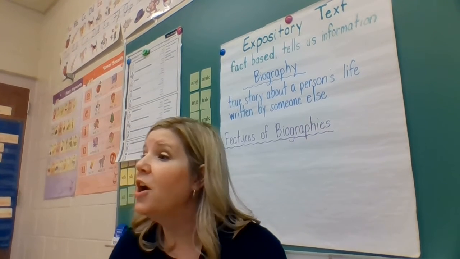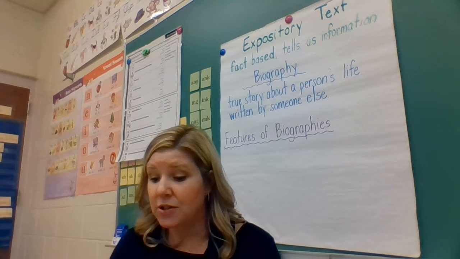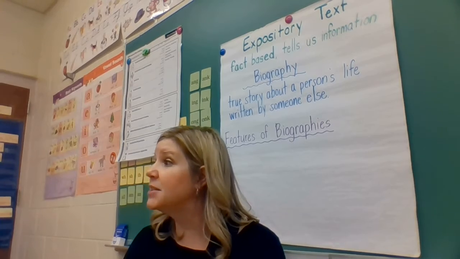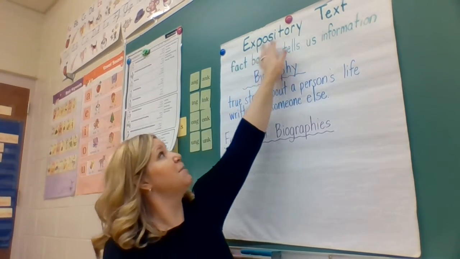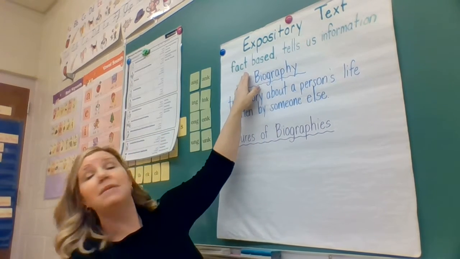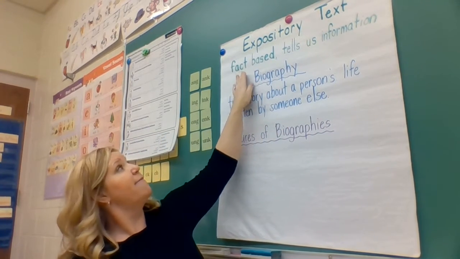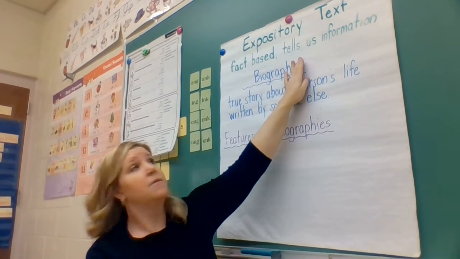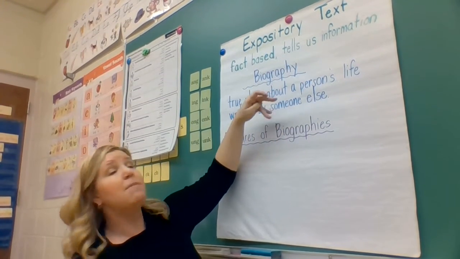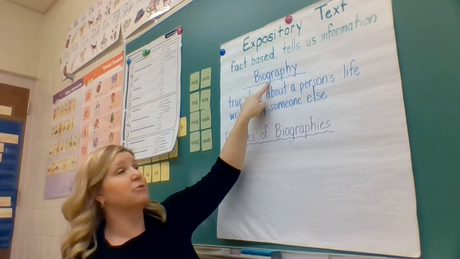Okay. All right, girls, today I want to talk to you and look at expository text. You'll see here on the chart that I wrote expository text, and that means it's a book that is fact-based, and it tells us information. All right. One type of expository text is biography.